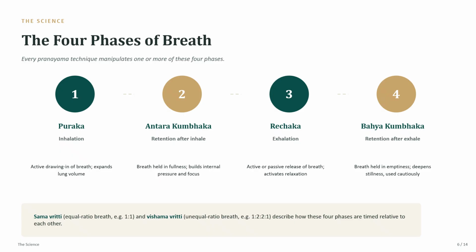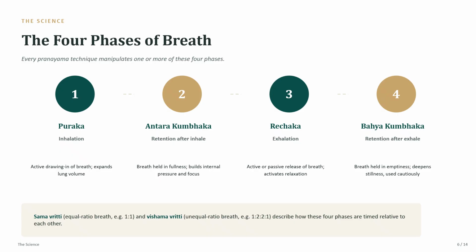We have ratios for inhalation. Maybe you inhale for 1 second, hold for 4 seconds, exhale for 2 seconds, and again hold for 4 seconds. These timings have been practiced by everyone in the yogic field. When you're new to it, you practice only the inhalations and only the exhalations. So you inhale for 1 second, you exhale for 2 seconds. This is how you start the pranayama practice.